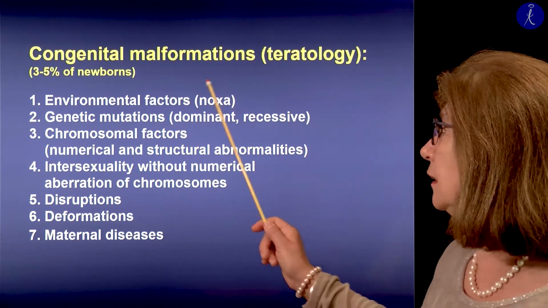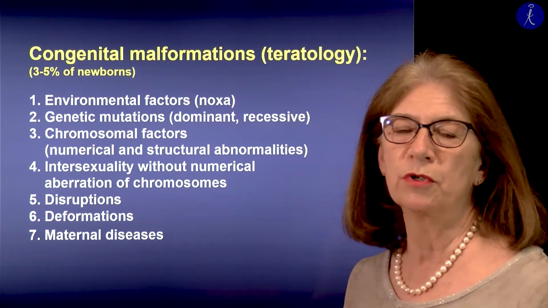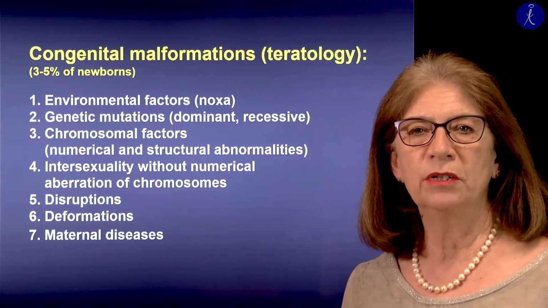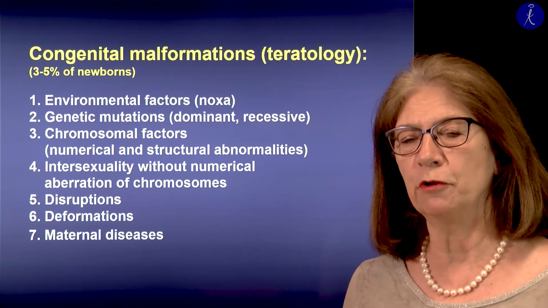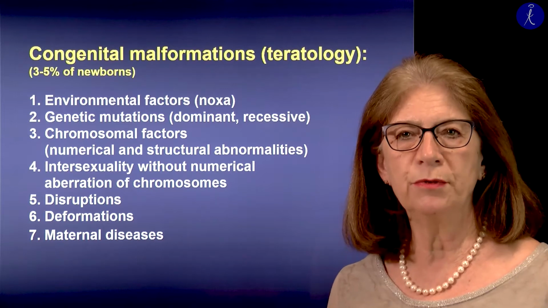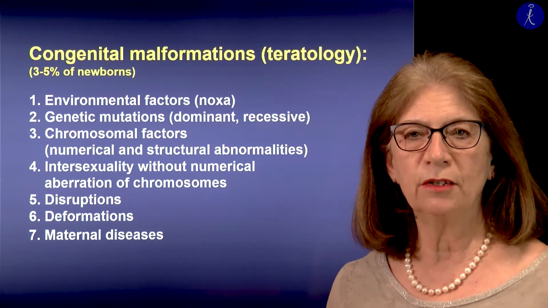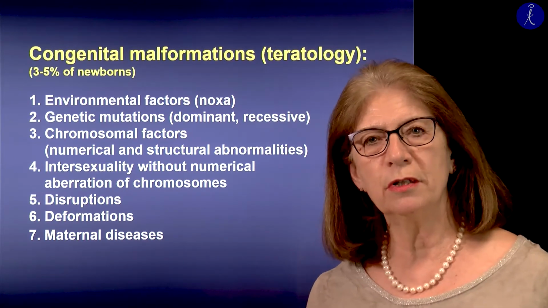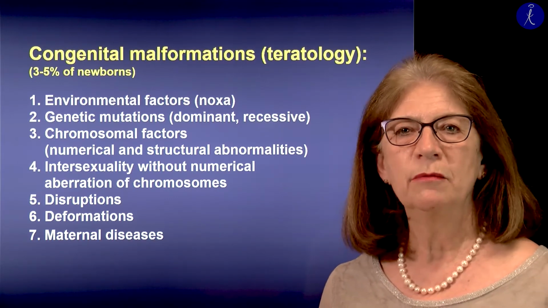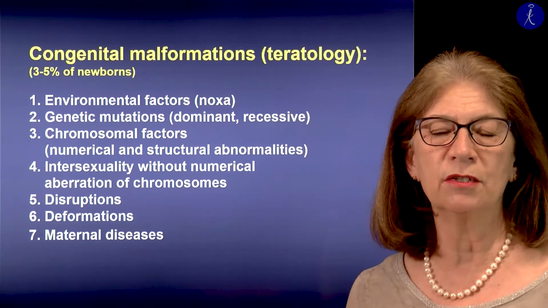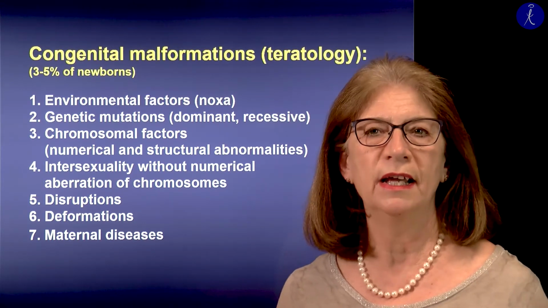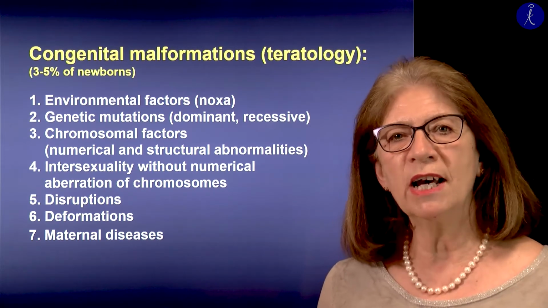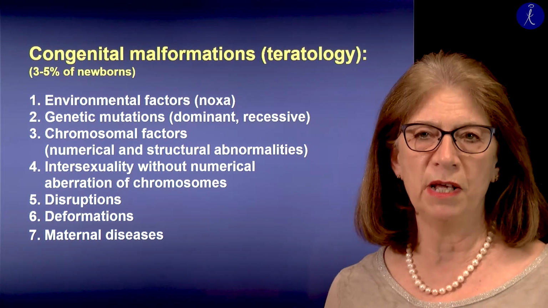If you look at the numbers, how many percent of the newborns have some kind of malformation, you will find very different numbers about the occurrence of the malformations. Why? Because some malformations, though they occur, are never born because they are not compatible even with intrauterine life. And there are some malformations which are compatible with intrauterine life, but the baby doesn't survive because it has major malformations and cannot live on its own after birth. Or the third thing that varies these numbers is that not all malformations are detected.